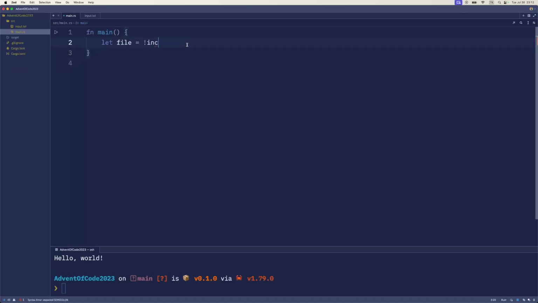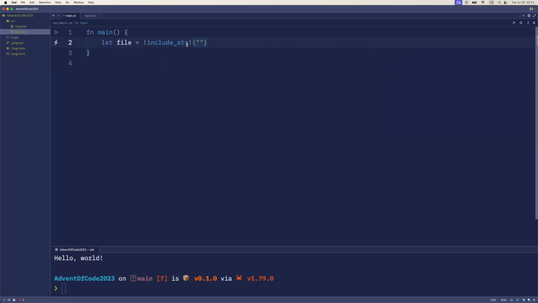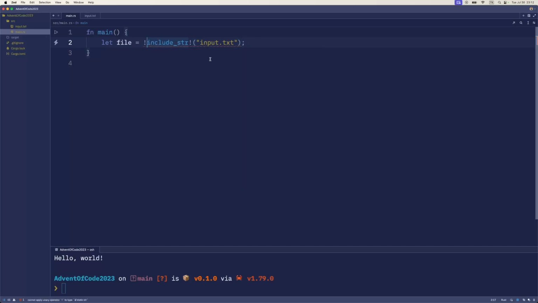Let's try. Include str, and then it will just get input dot txt, right? Okay, so cannot apply unary operator to the type, blah blah blah. Okay, it should be something like this. So yes, the file is a string. Can we just print this one?